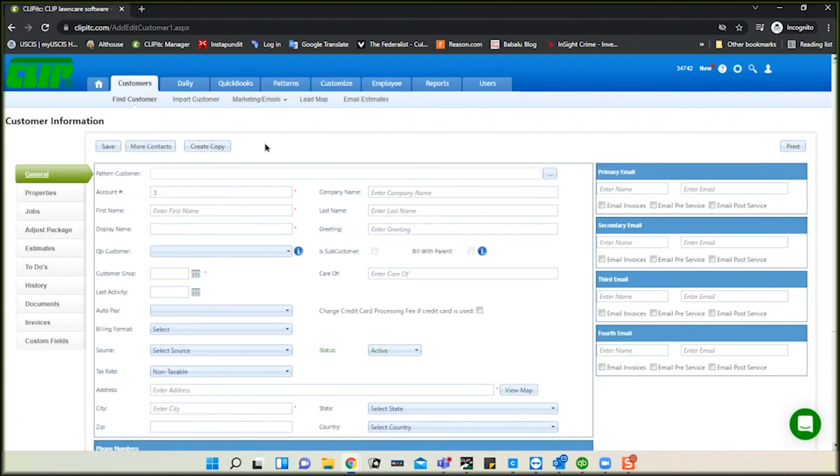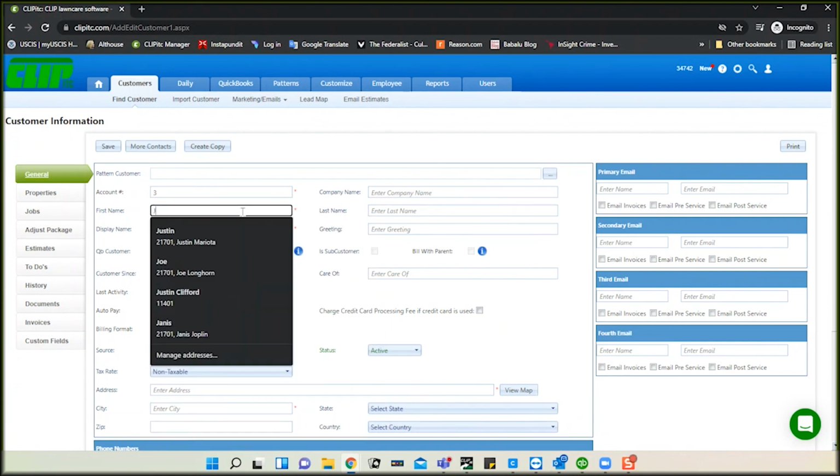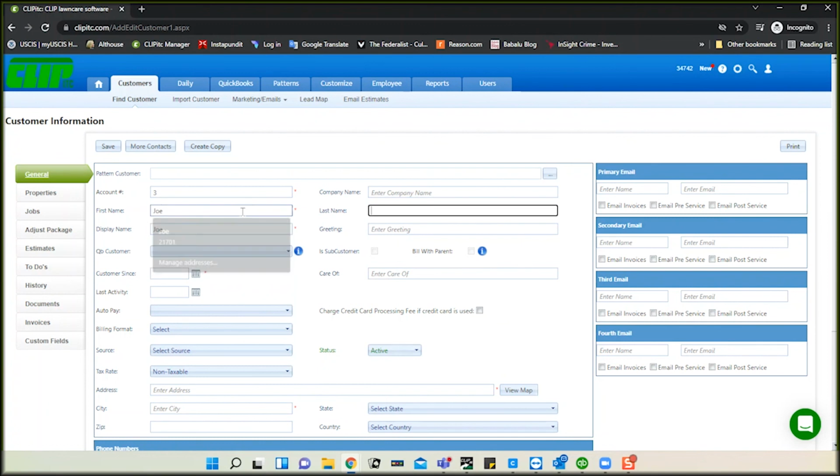All right, so if I want to enter Joe Namath, notice I entered Joe and look down here at display name. Now I come over here to Namath, and now here's the display name. If I have two Joe Namaths, I can come in here and just add an asterisk or a single quotation mark or something.